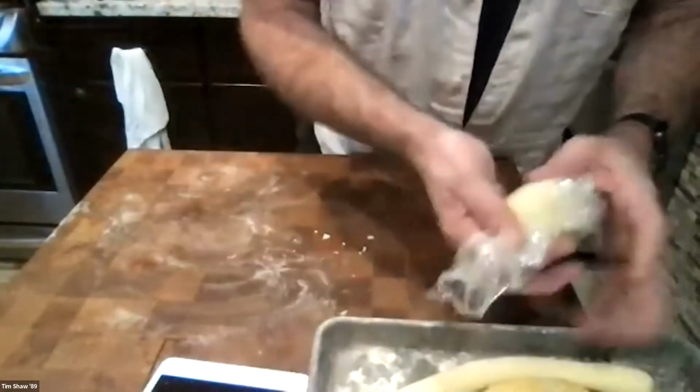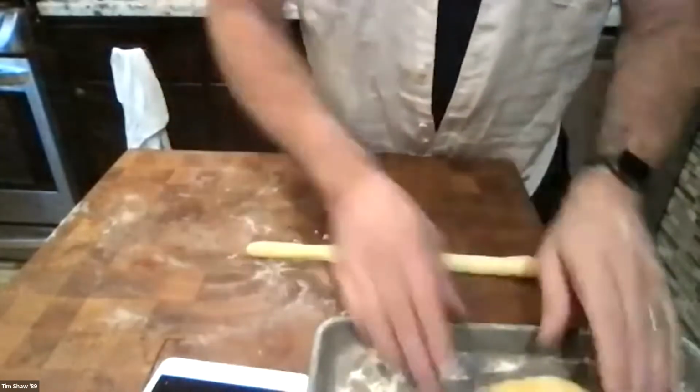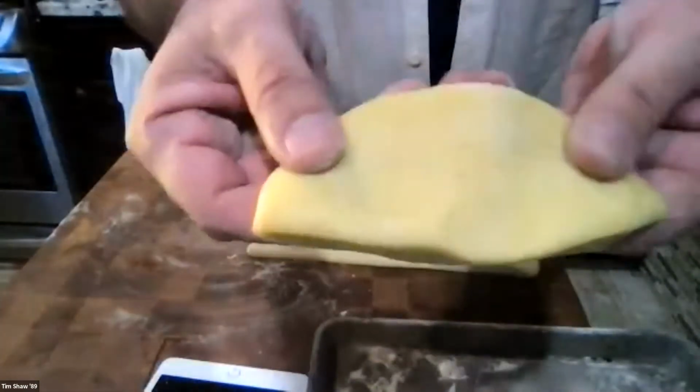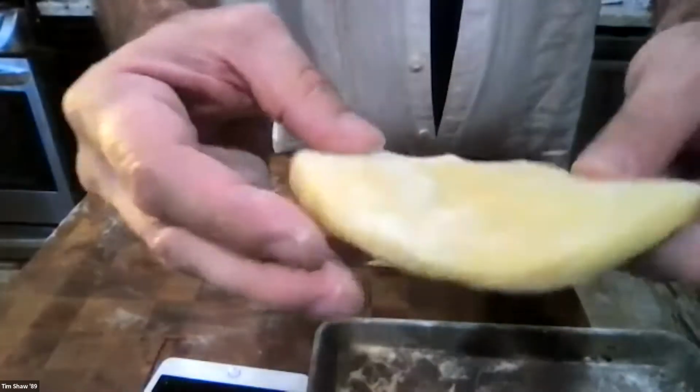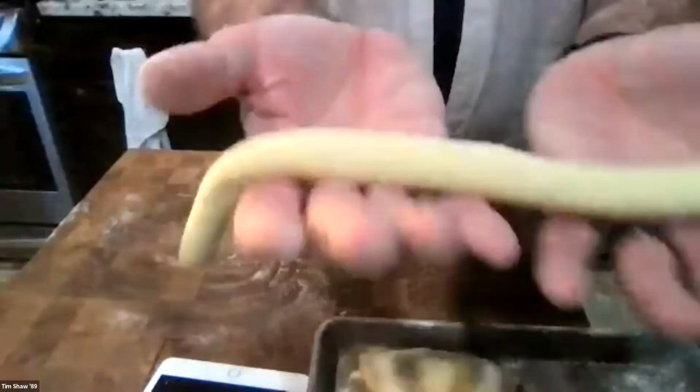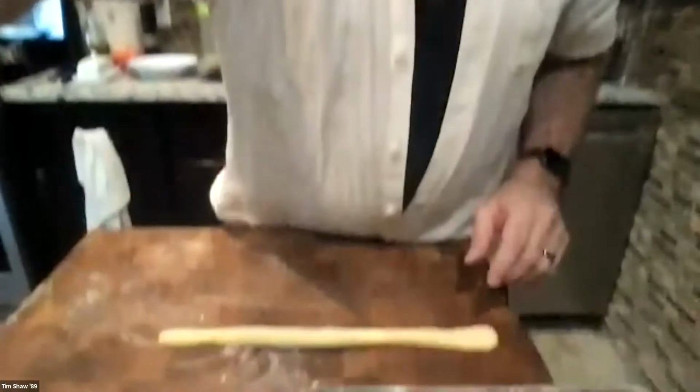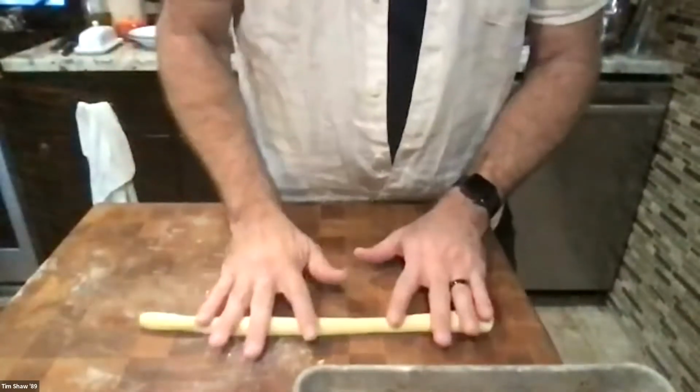So I mentioned that let that rest. I made 2 doughs earlier. I made the egg pasta, which you can see is slightly more yellow because it's got the egg yolks in it. And I made the water-based pasta because they have to rest. Anytime you work a dough, whether it's for biscuits or bread or focaccia or whatever, it's a dance of creating gluten, letting gluten rest, creating gluten, letting gluten rest. And with the pasta, it's got to rest for about an hour or so.